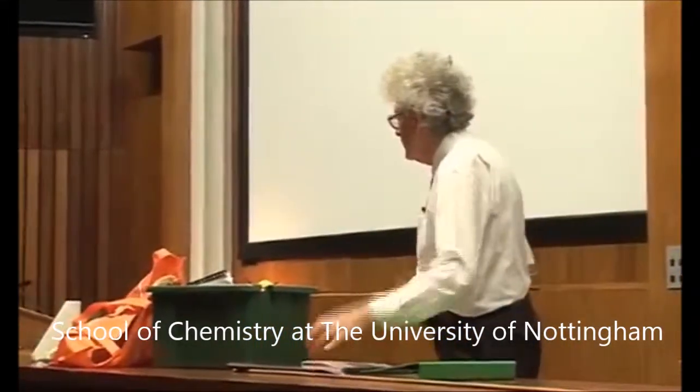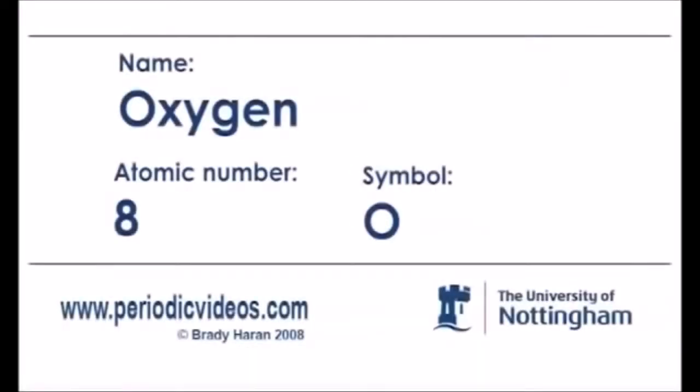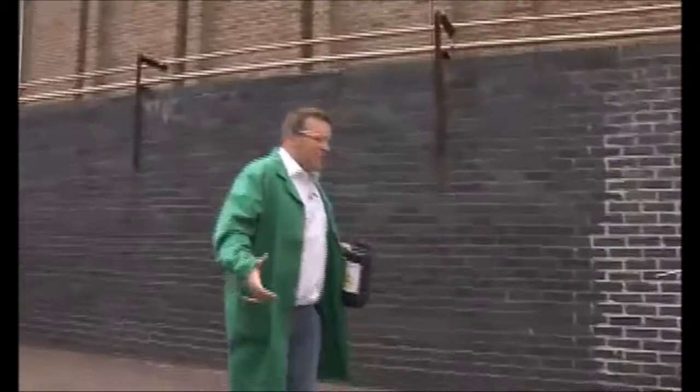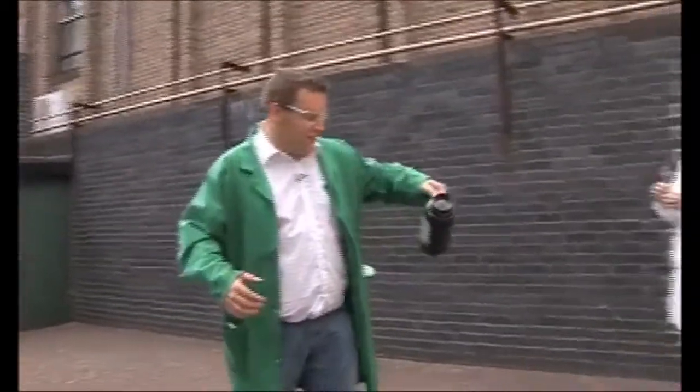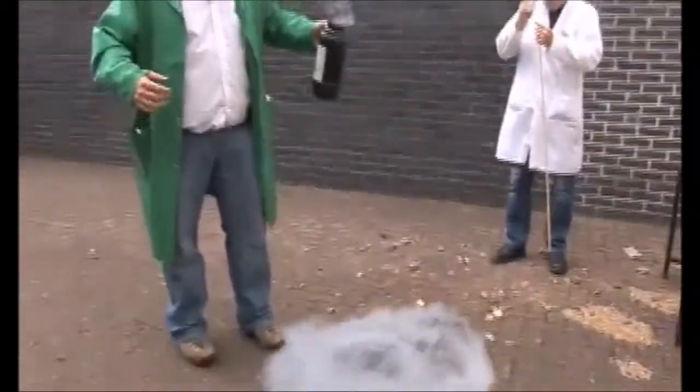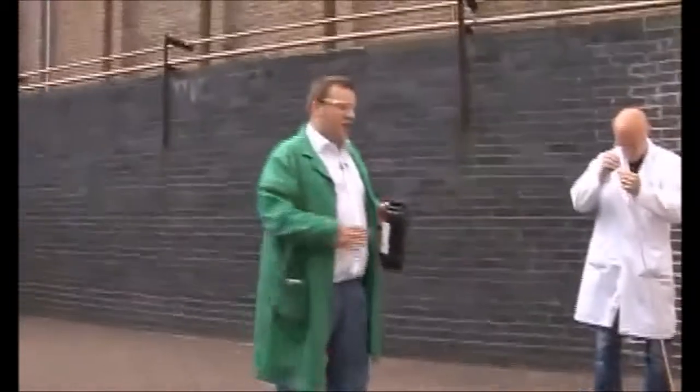What I'm going to do now, we're going to begin with an experiment to illustrate this point that the oxygen molecule, O2, has unpaired electrons. So we're outside just to show you the reactivity of this lovely stuff here, liquid oxygen. So you can see wonderful liquid oxygen, nice blue colour.